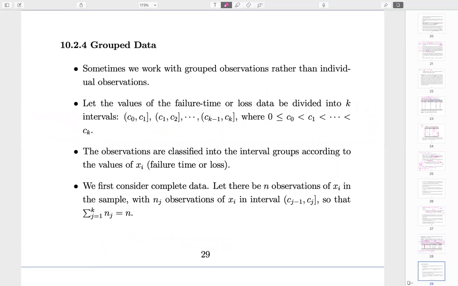Before, we had all the observations at the individual level. Sometimes if your data set is too big, considering each observation may not be a good idea. In that case, it may be convenient to group up observations into some sub-intervals, so that the number of intervals is relatively limited. You don't need to deal with all the observations, because if you have a huge data set and if the observations are quite distinct, let's say you have 1 million observations and 90% of them are different values, then you will have a huge list, right?